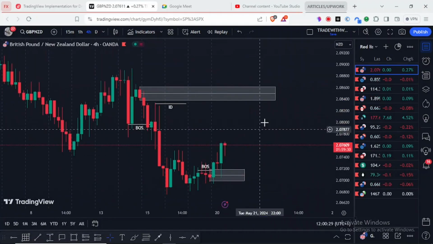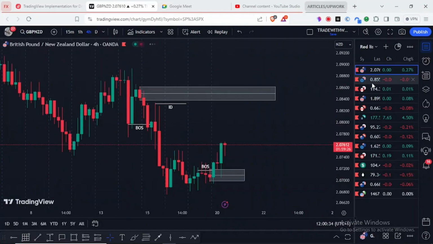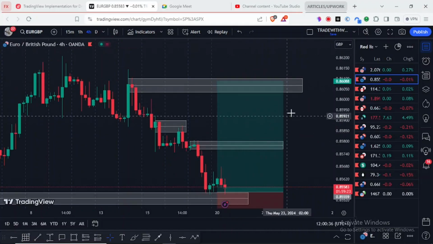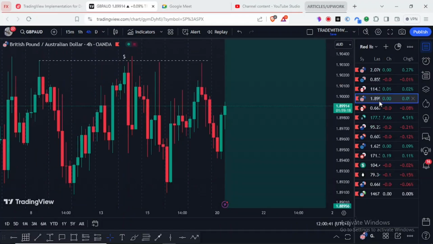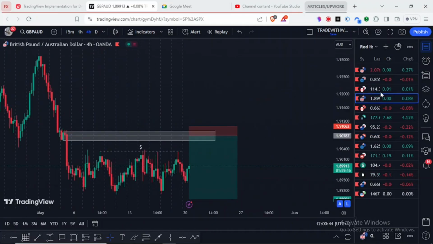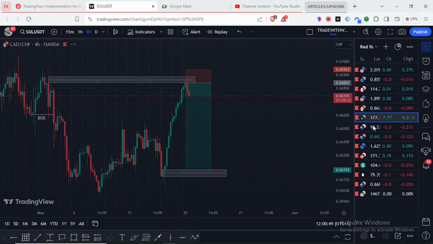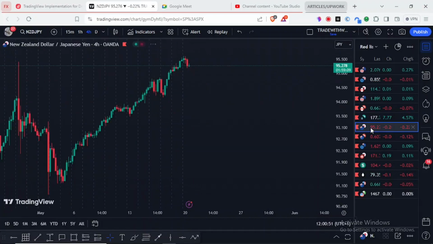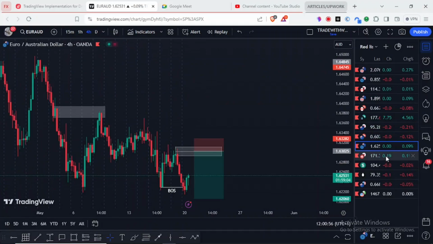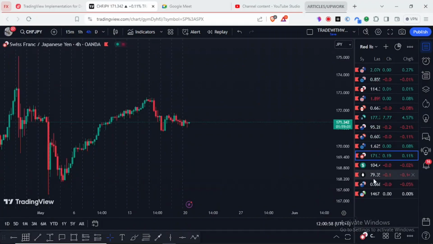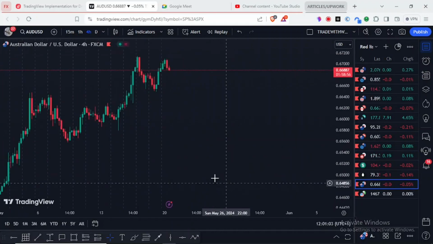something on GBP and NZD. I'm seeing 50 pips on Euro GBP, 50 and 20 pips on CAD JPY, and GBP AUD also. I'm giving you 180 pips on GBP AUD. CAD CHF is playing out already, 65 pips. Solana, I'm out of Solana. And NZD JPY. So AUD CHF. I have just a few pairs here, like 4 or 5. So at least look at those 4 or 5 well and try to make the best of the analysis.